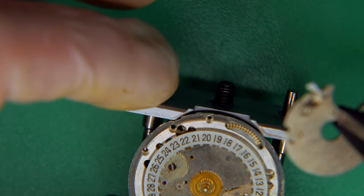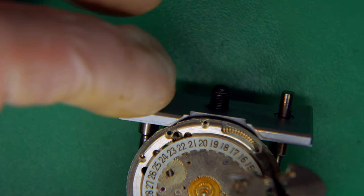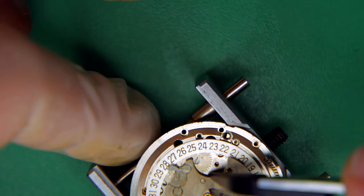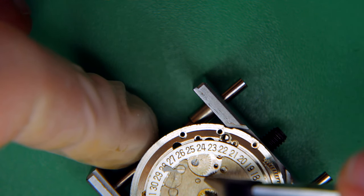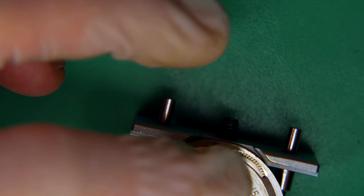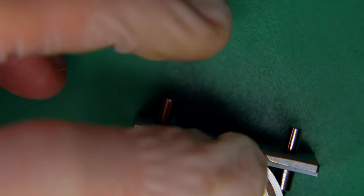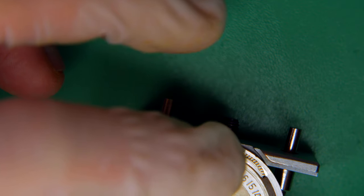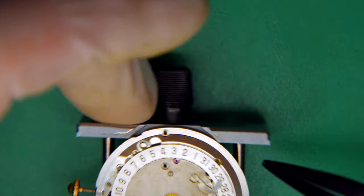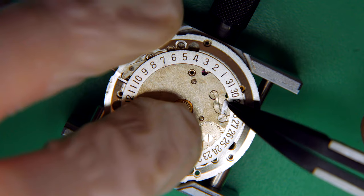It's such a beautiful date wheel. Like I mentioned before, it's not white. I don't know if you can pick it up on the camera, but it's silver. Silver with black numbers. Super nice condition. And it's quite a thick material as well. It's not like the typical thin ones that you get on the AR1145s or the 1146s. This definitely feels, in my opinion, better quality. And it just fits so snug, this plate on top.